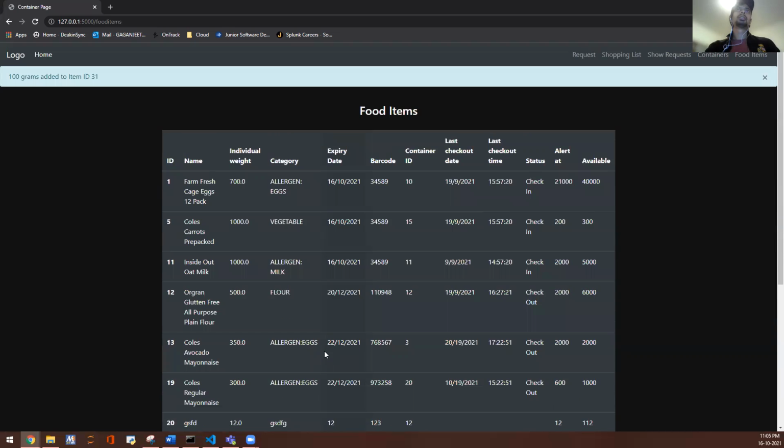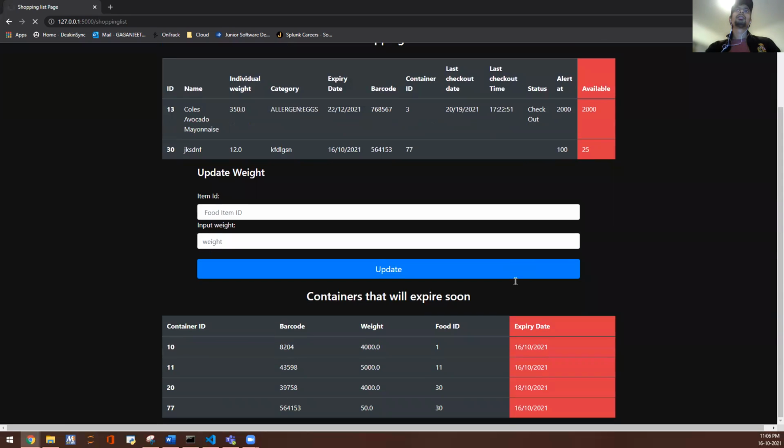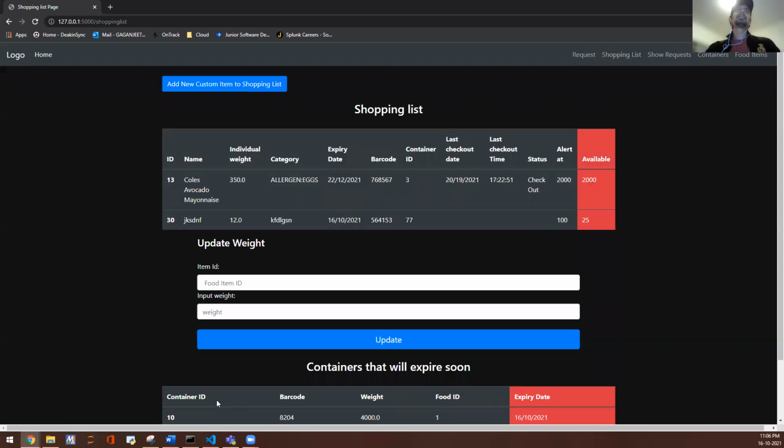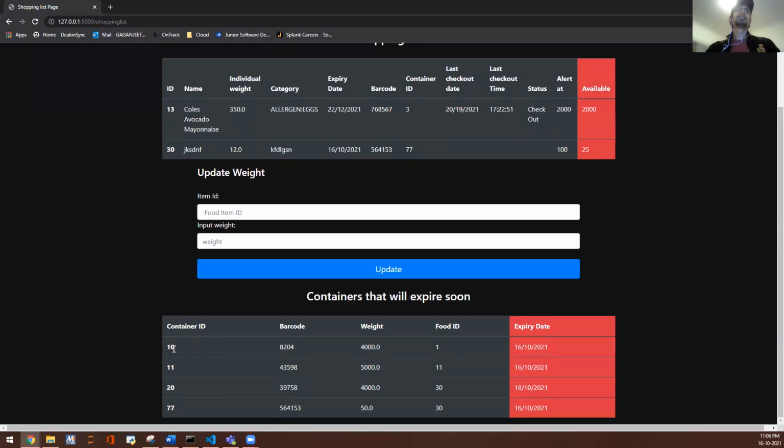If we open the shopping list page, we can see the container which those items are in, container 10, which has food ID 1, which is expiring today. So it's going to show up here. We need to take care of this as well whenever we are adding stuff.